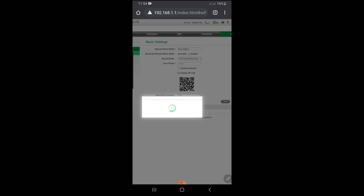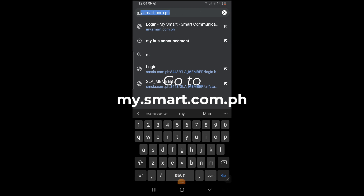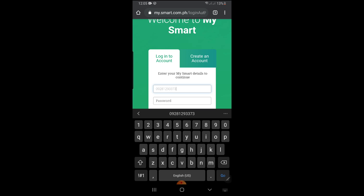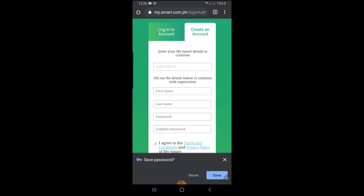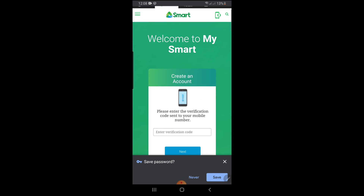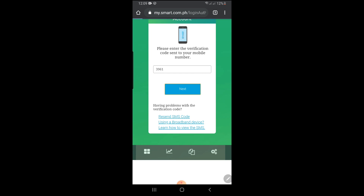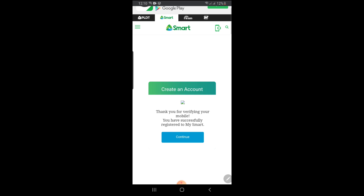After that, you have to register your SIM. Create a new tab in your browser — do not close your previous tab because we're going to need that later. Type in your Smart SIM number; you can check it on your card if you don't know it. Then type your new Smart bro password. After that, you have to fill out your personal details. After filling out, they'll send a verification code to your Smart SIM. Now go back to your previous tab to check the verification number, type it in, and congratulations — you're now successfully registered to Smart!